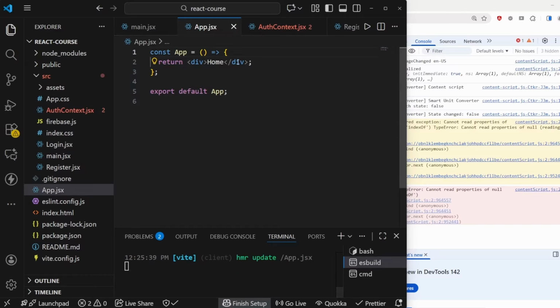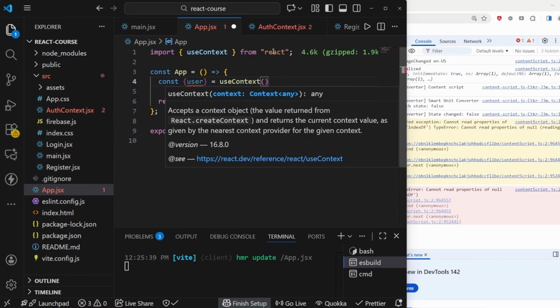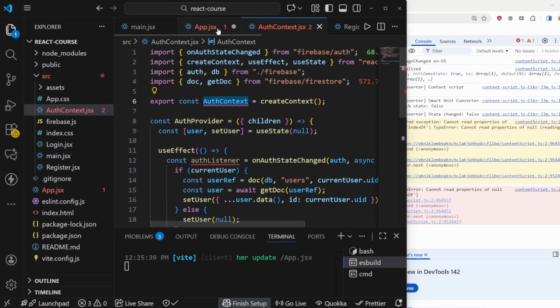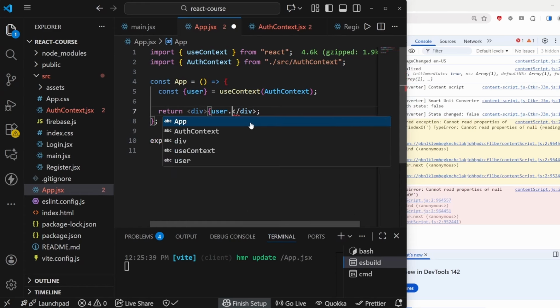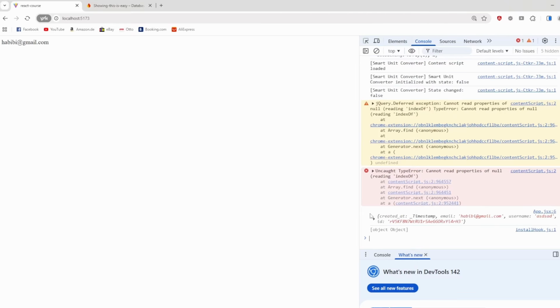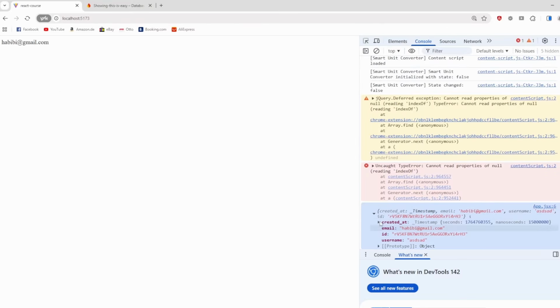Now let me, for example, try to get our user within our app. So let's say I want to render the username within this div. So I can get access to the user by saying const, and I'm going to destructure the user because we pass it as an object. It's going to be equal to useContext. Which kind of context do I want to access? I want to access the auth context because that is the context that we exported right here. And now I'm just going to access user.email, for example, so we're displaying the email. And let me also console.log the user right here so you really see that this is the exact same object, like so. And as you can see, we're getting this right here. So this is the object that we're logging. And right here, we are having our email, as you can see.